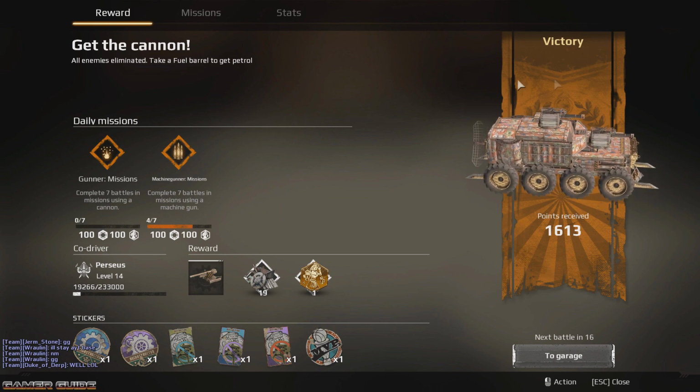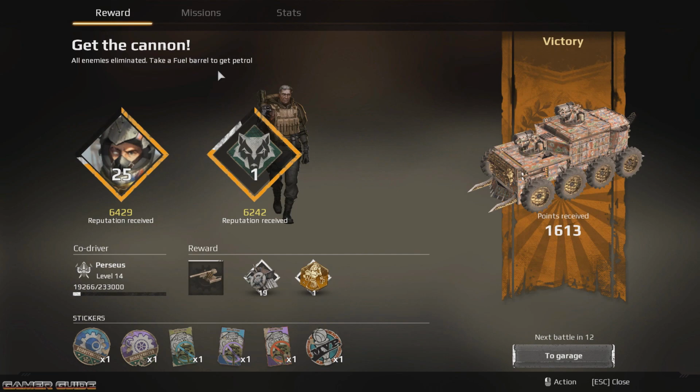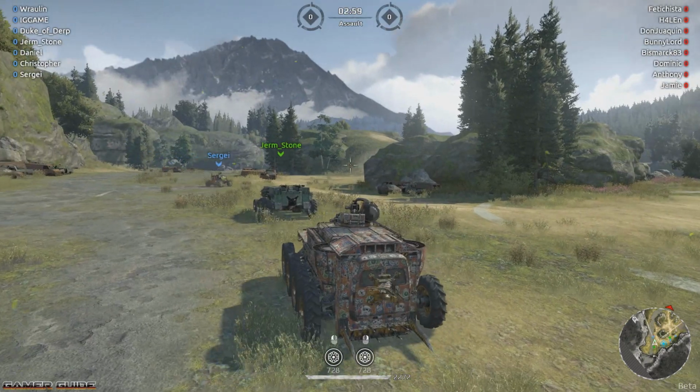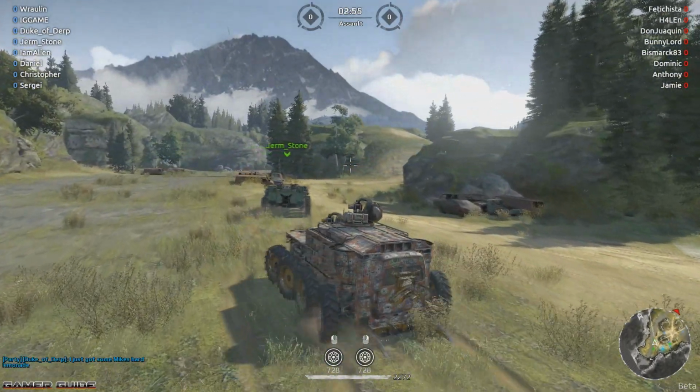All right, so let's see. Next match. All right, and got 16-13 score. Not too bad. A lot of stickers. MVP. All right, here we are. Next game, and we're on the bridge/dried riverbed map. I like this map a lot.